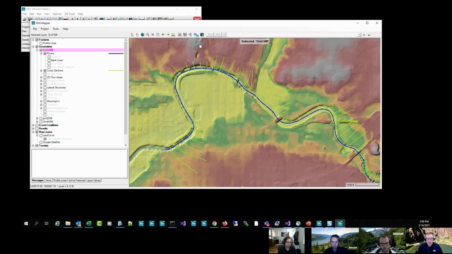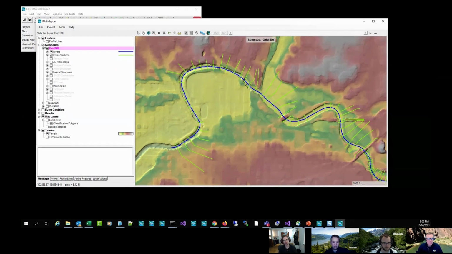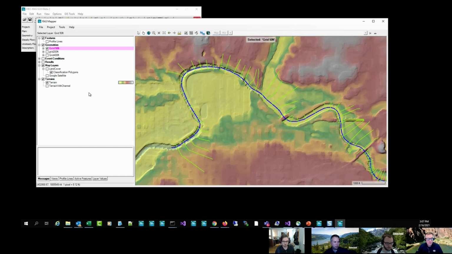Okay. Well, great. And that's a really cool, very quick but informative update on what's new in editing tools. What about land cover, n values, and how we get those on the cross sections or 2D areas for that matter now? Yeah, so that was one thing that I was never really excited about with how RASMapper worked, was with n values, and the fact that we didn't have that capability for a really long time.